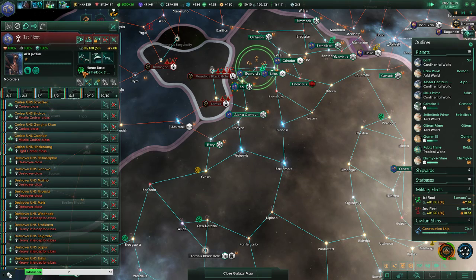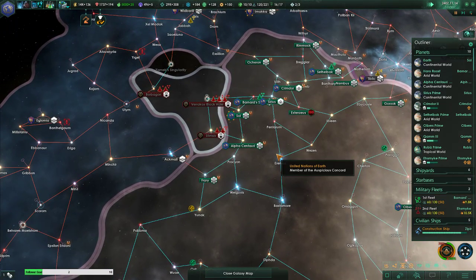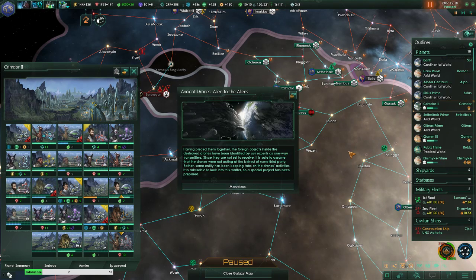Construction completed. Alright. We're just gonna wait for them to build. Construction completed. This is all science. Alright. Oh, there we go.